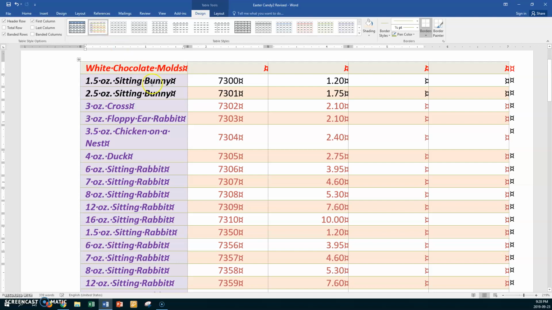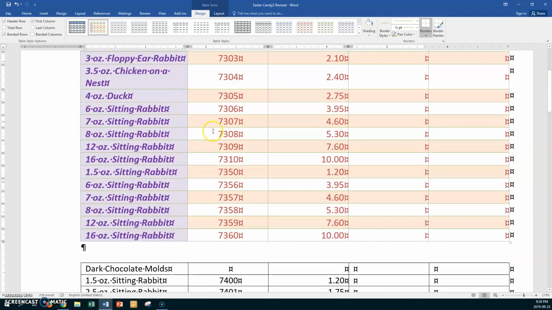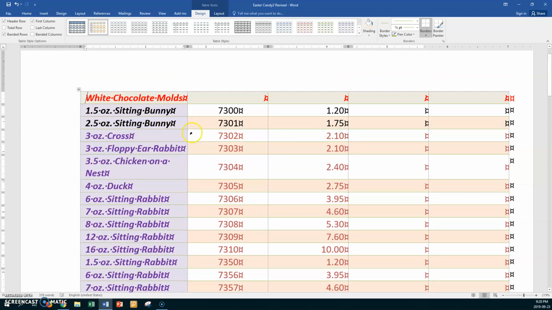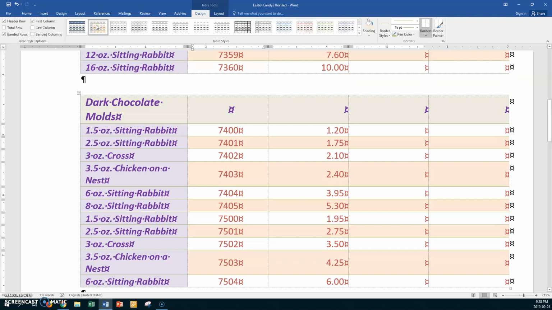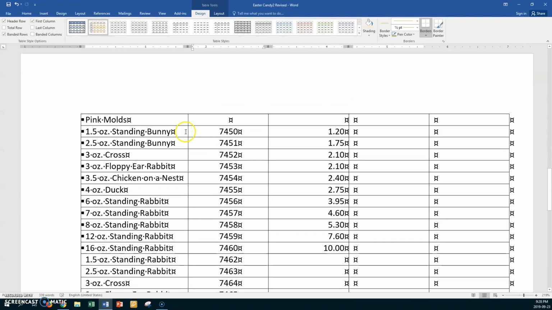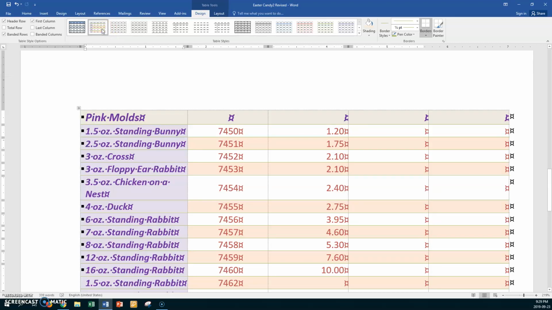Now if I click on it, I have applied that style that we made. All right, if I go here, I can apply the same style. And if I go down here, I can apply the same style. Now the beauty about this, if you've applied the styles, now we'll go back here, we're going to right click, and you're going to say modify.